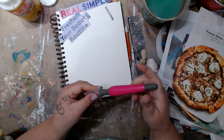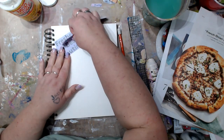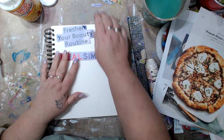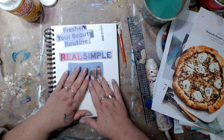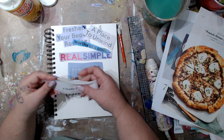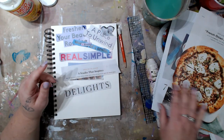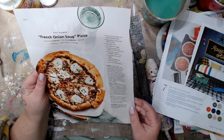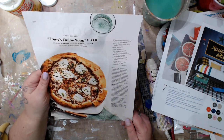And remember, I will put this down below if you are interested in it. And then we got some really good, just look real quick, real simple. I'll probably do it later today. I got some good stuff, a little dog, a little word. I got a recipe because French onion soup pizza. All right, if you're interested, I'm going to tell the recipe here.